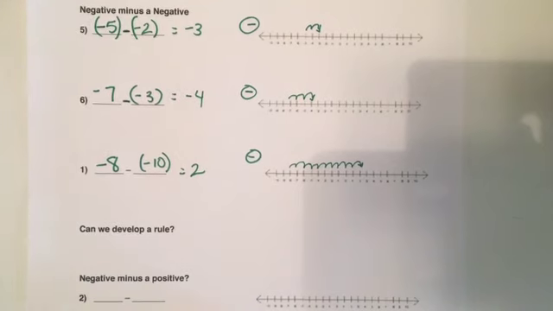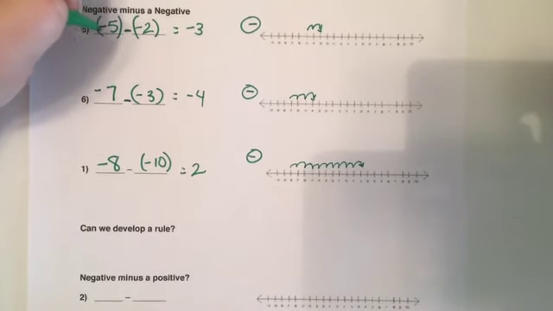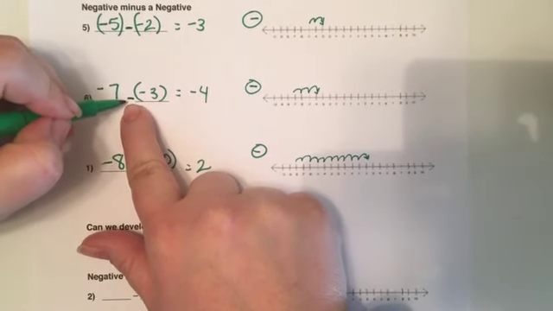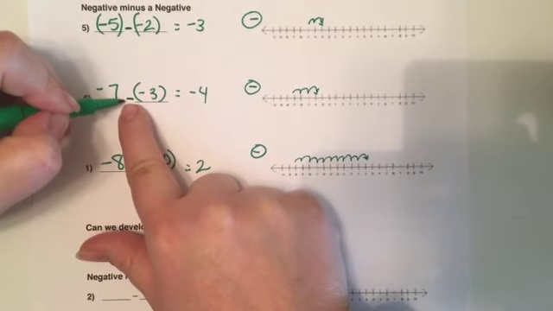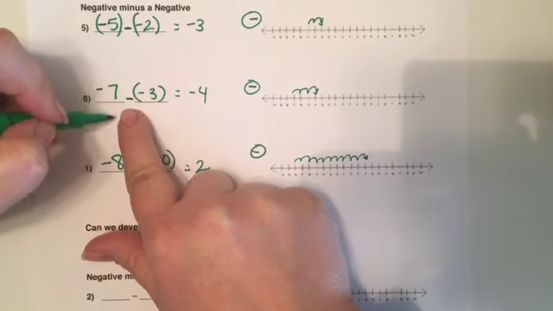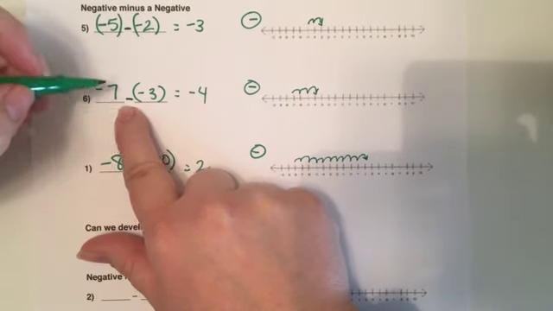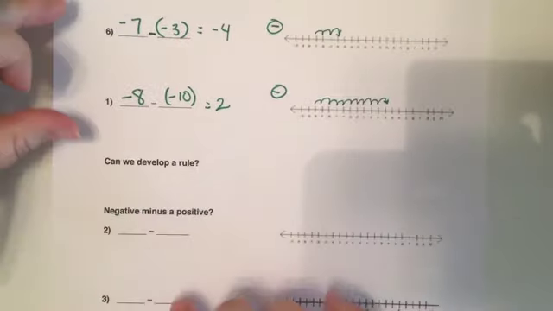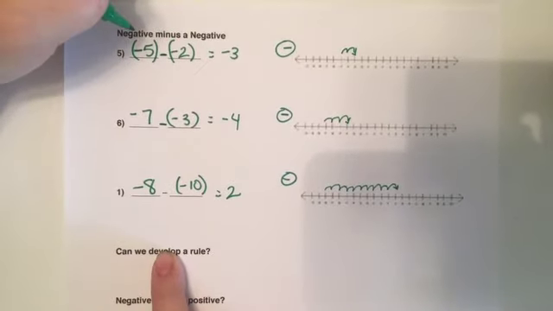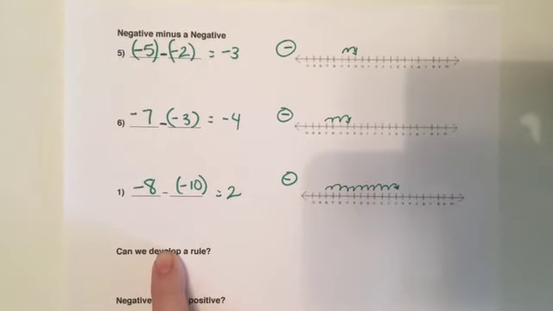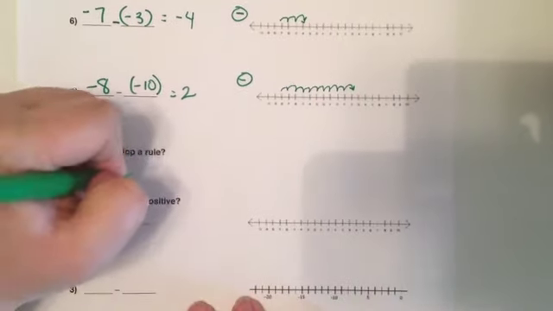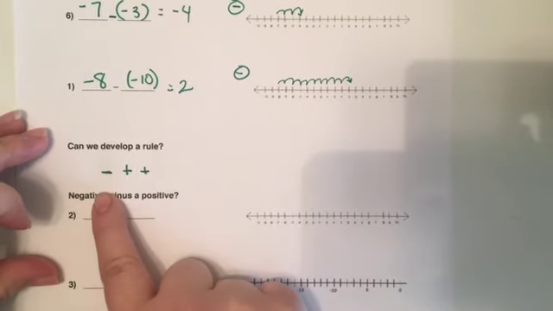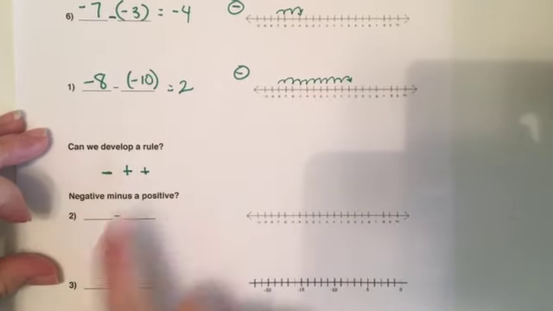Okay, in looking at this, again, we're just taking a negative minus a negative. Since we're subtracting a negative and we've got a subtraction and a negative right next to each other, in a way, we're really taking a negative plus a positive. So the rule would be that when you're taking a negative minus a negative, it would be the same thing as a negative plus a positive, which in this case, you can follow your steps from yesterday.